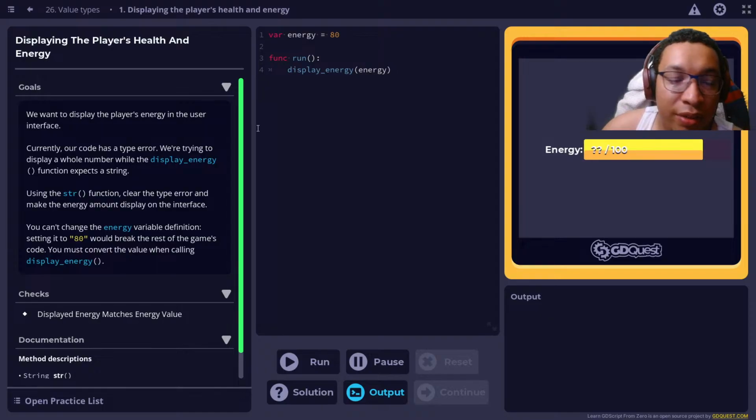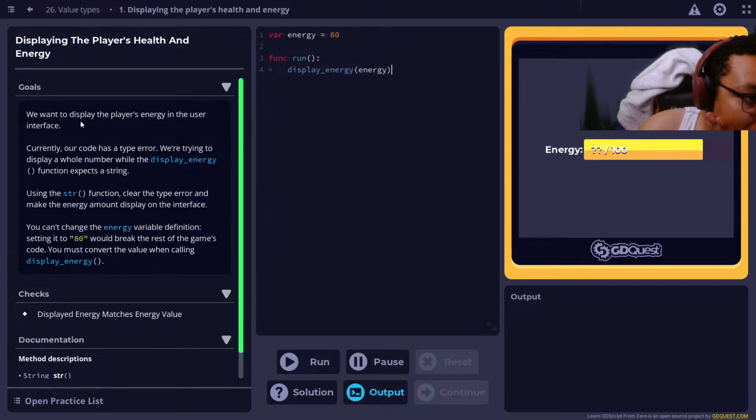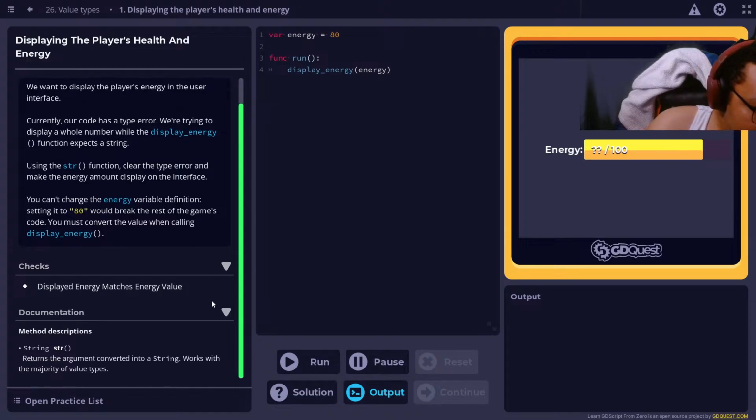Display energy. Currently, the code has an energy variable with a number type, and we are trying to display a number while the display energy function expects a string. You can't change the energy variable type, because setting it to a string would break the rest of the game's code. You must convert it.